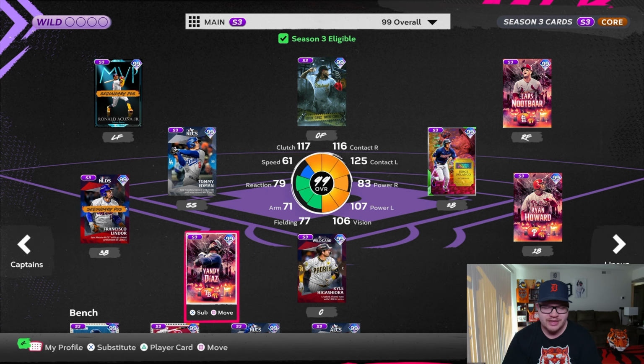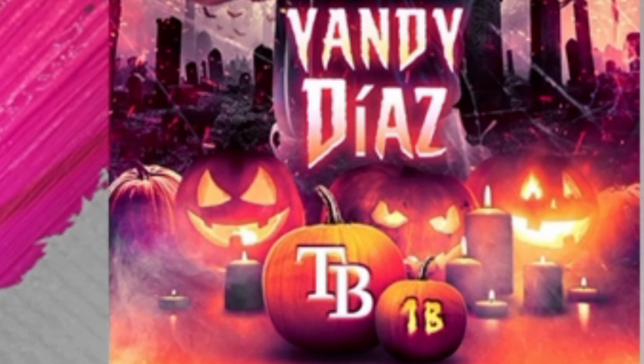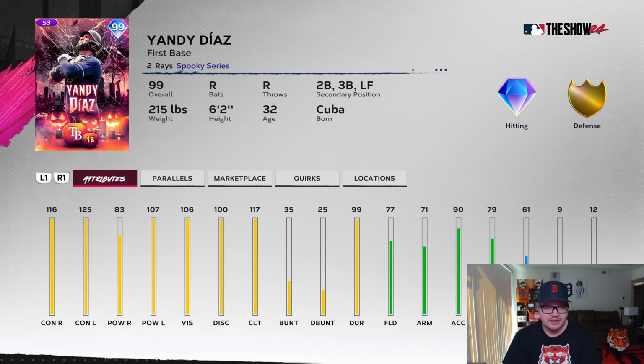We got Yandy Diaz at DH because his fielding scares me, like this card, a spooky season card. Yeah, it's scaring me. He's got some decent stats. Maybe not, but he's got good contact. He is a contact guy. He won the batting title last year, so that's why he has more contact than anything.